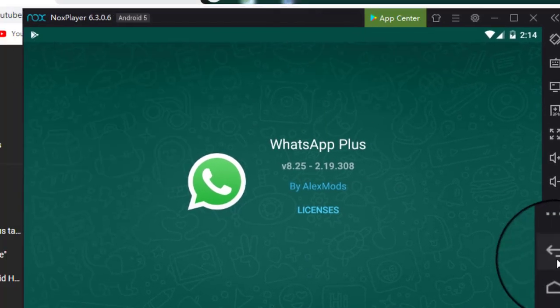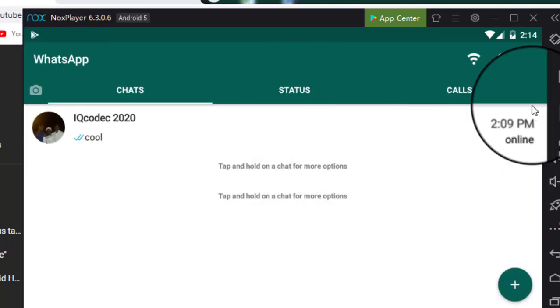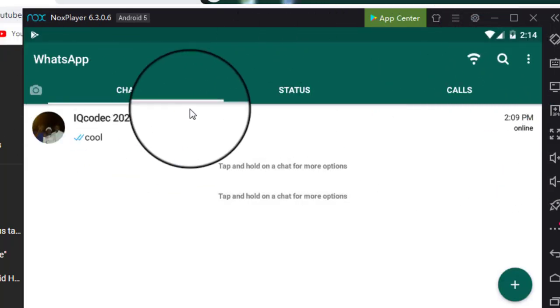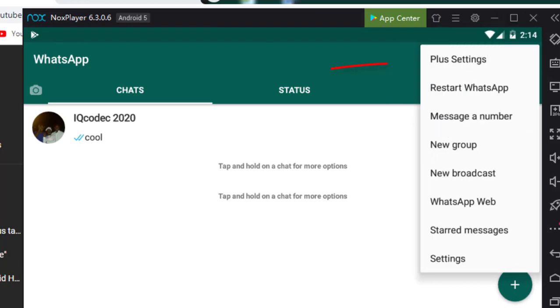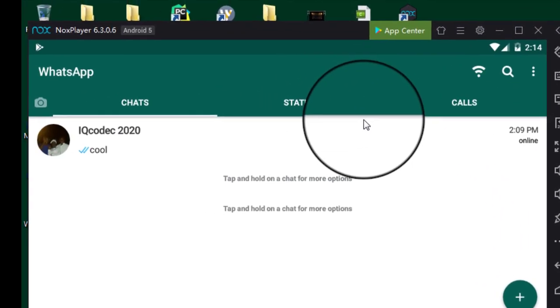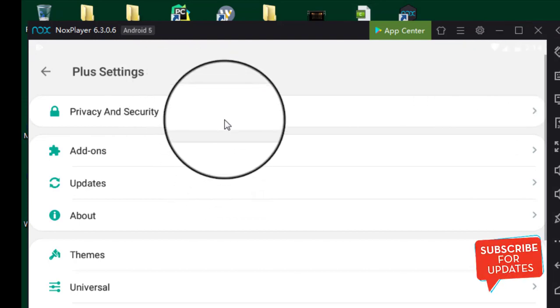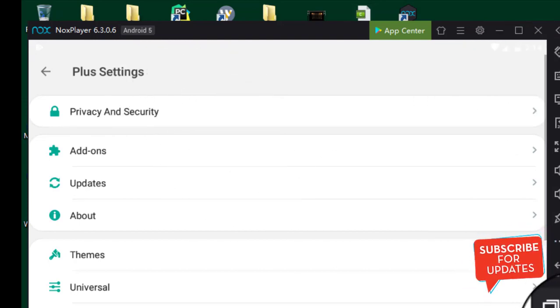To do this is actually simple. You need to go to your settings. You can see here your chat, hit on the settings. You can see Plus settings. If it's GB, you just click on the GB settings; all of them are similar. Click on the Plus settings and you get this window.